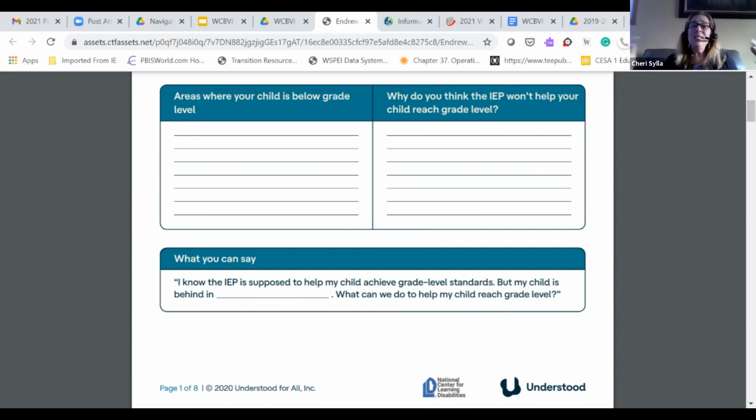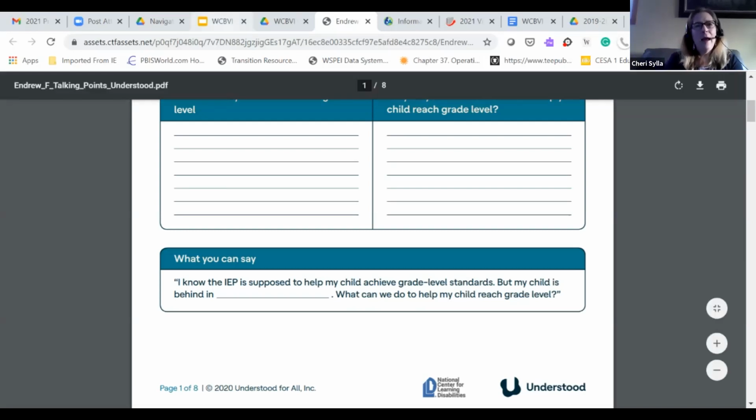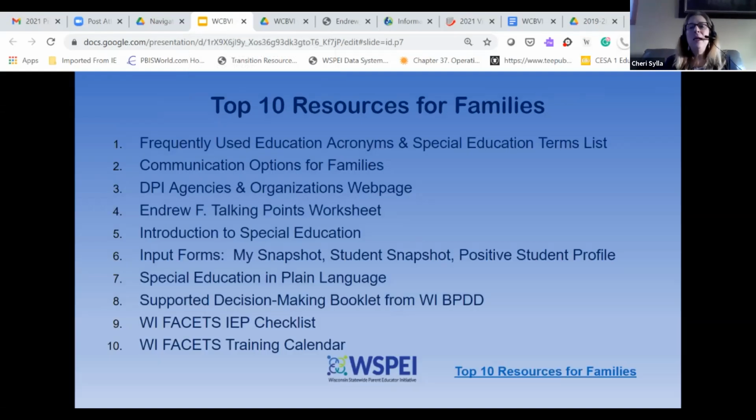So to take some of the emotion out of it, and so that you come across collaborative, you can say, I know the IEP is supposed to help my child achieve grade level standards, but my child is behind in reading or math. What can we do to help my child reach grade level? So it's just a really nice document to help families navigate and prepare for an IEP, to discuss progress on their IEP goals.